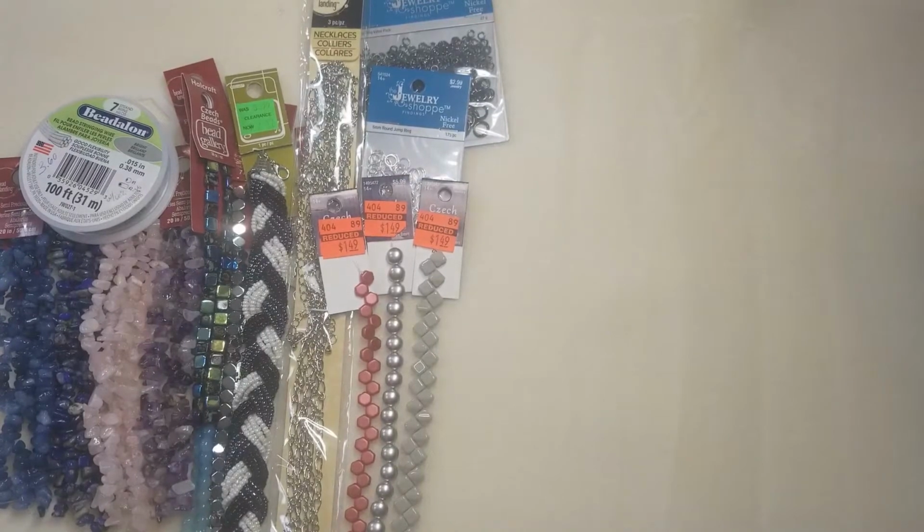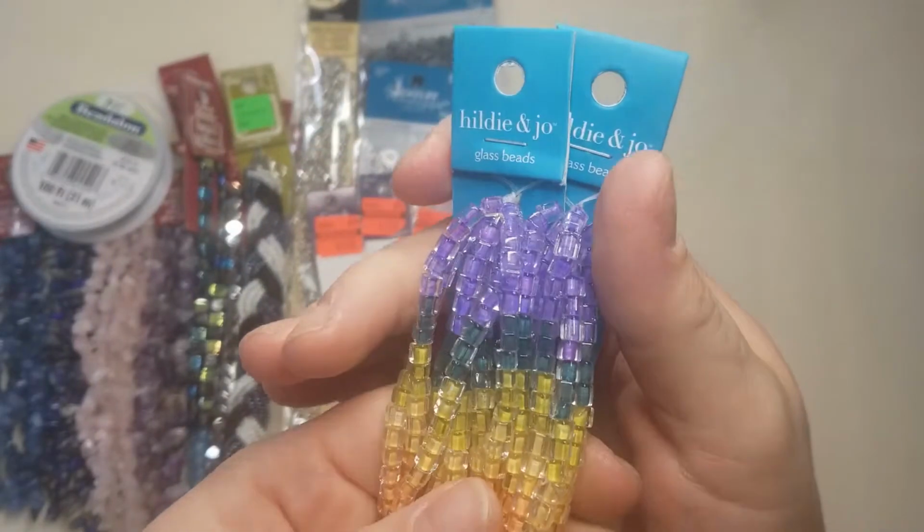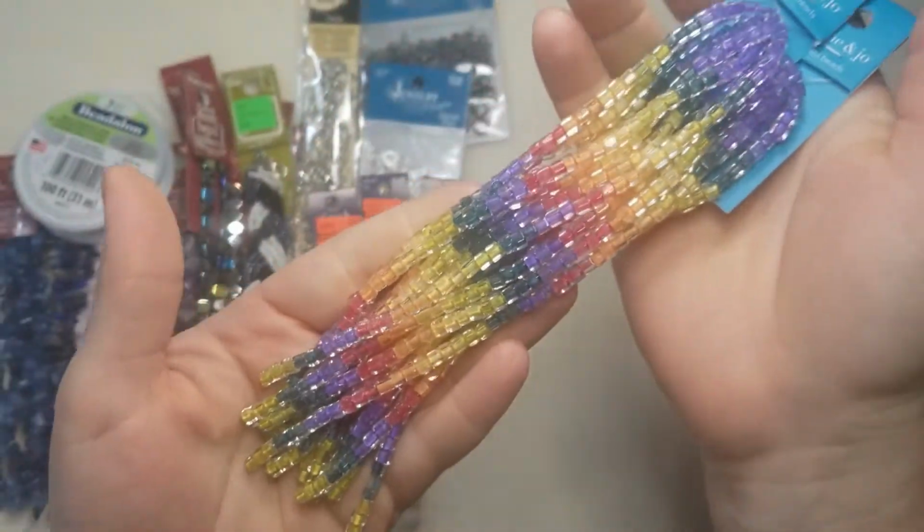Alright, new store. So now we're going to move on to Joann's, which is where I get most of my beads from. So I've been debating on getting these, and finally I was like, you know what, I'm just going to go with it. So these are glass, they're cube beads, and look at the pretty colors.